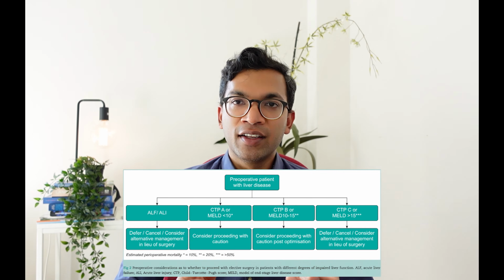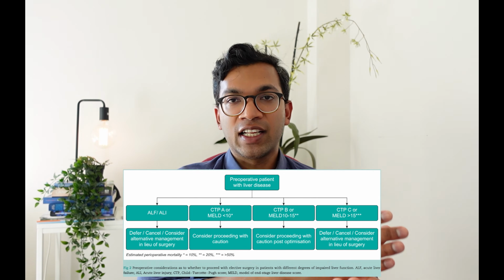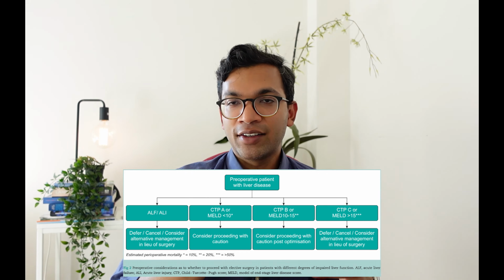Now, this article then goes into a really useful kind of framework. For example, it has a little flowchart which might help a lot of people making their decisions when it comes to deciding whether to go ahead with surgery or not. For example, you've got the liver disease patient, you calculate whether, first of all, if they've got an acute problem, in which case you most likely have to defer, if it's elective surgery, to optimize and sort out the patient.